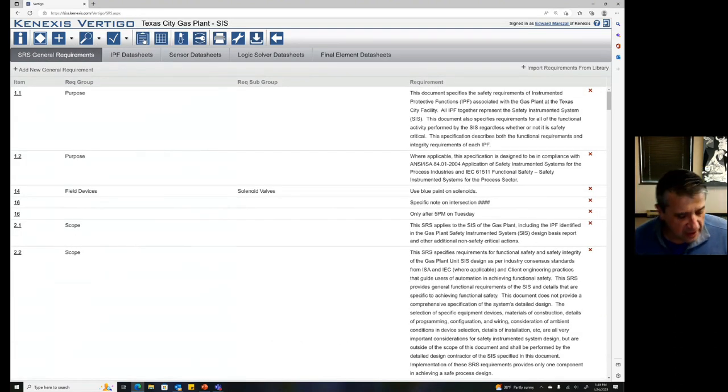Now, the way that Conexus recommends writing specifications, the optimal approach, which is going to provide the highest value document with the least work, the most maintainable, and the most accurate over the life cycle of the facility, is our three-pronged approach, where we set general requirements, data sheets, and cause and effects.